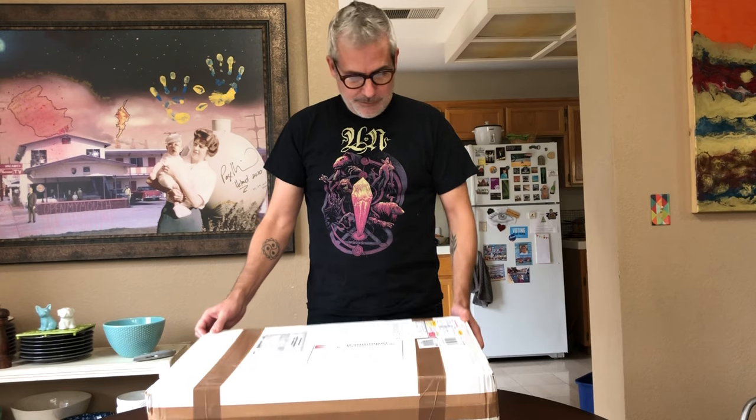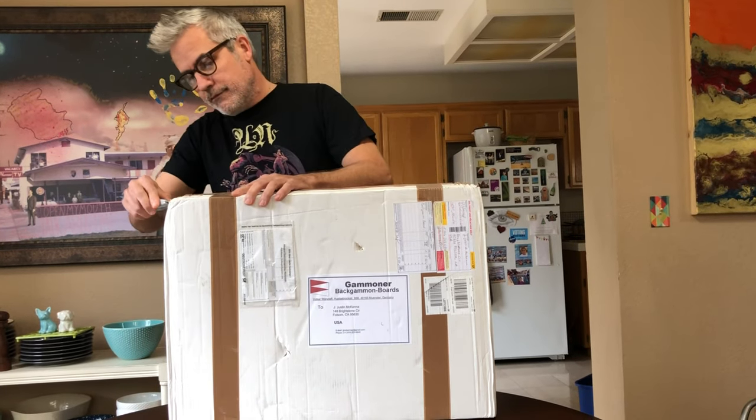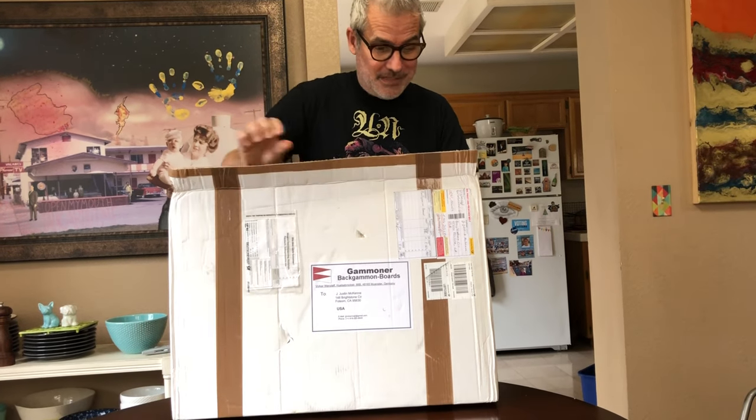I'm very pleased to own one of these. I was lucky enough to get one of the few remaining that corresponds to a direct roll of the dice — this is number 16 of 22. I'm going to open it with an X-Acto knife given to me by my backgammon friend Mona Maza here in the Sacramento area. I'll roll some dice on it and comment on its general playability and looks. I expect it's going to be probably one of the nicest backgammon boards I'll ever own.